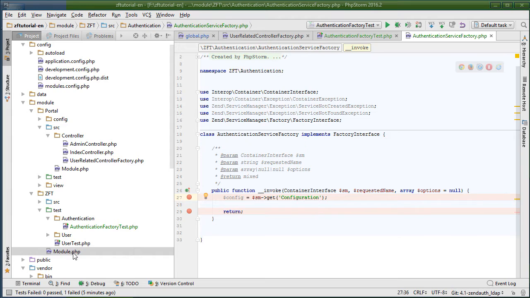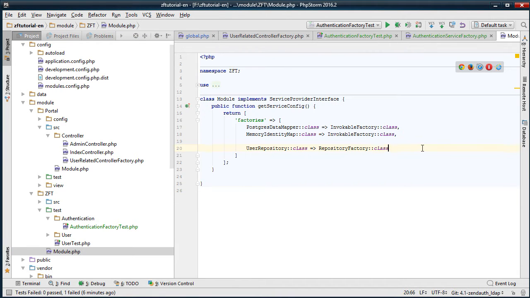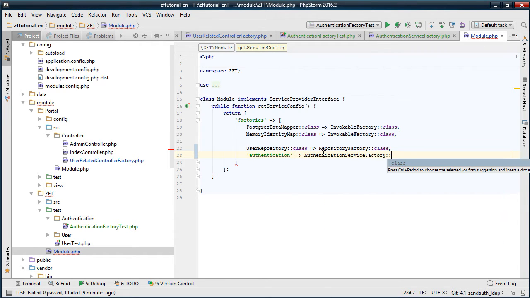To see what this looks like in general, let's cheat a little bit and put our factory definition before we complete the unit test. So the authentication is going to be made up of from Authentication Service factory.